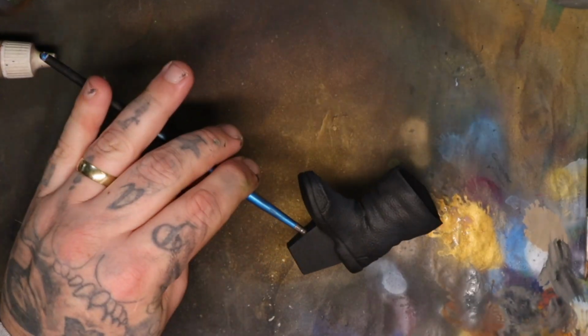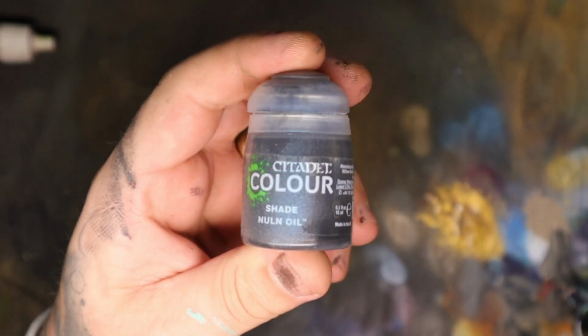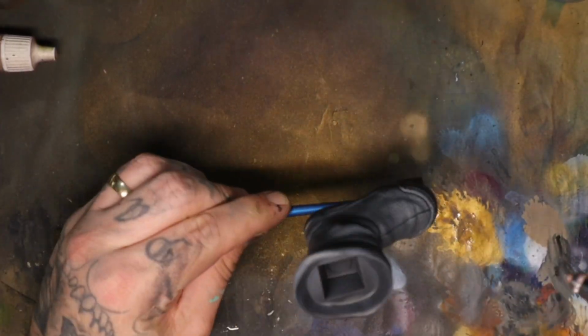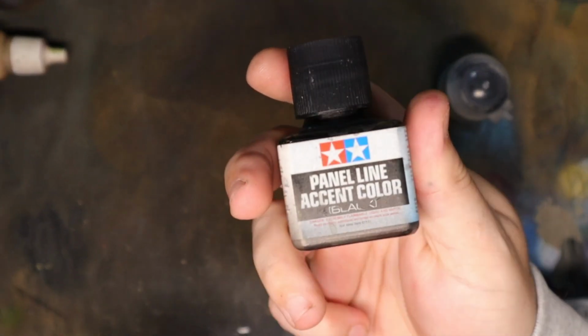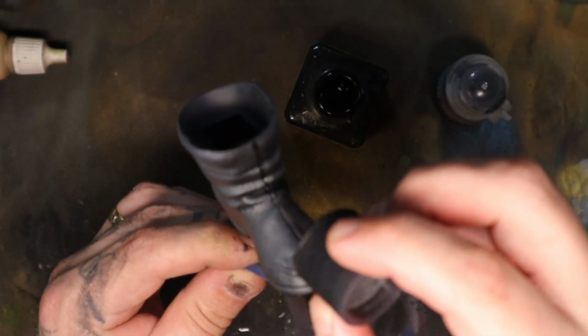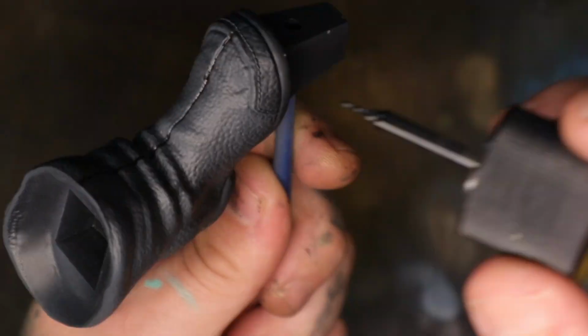Once I was done with giving them a good old zenithal with grey, I then used a black wash and I sprayed that pretty much from the bottom of the boot. All that this does really is it smooths out the gradation. With the lighter color, what you will find, especially greys or whites or anything that's got a white in it, really, you will find that it won't be super smooth. You might have a couple of little specks and it's not crispy enough. So in order to smooth that out, I use washes to kind of blend the edges between those.